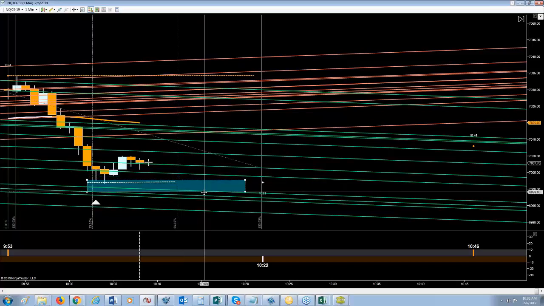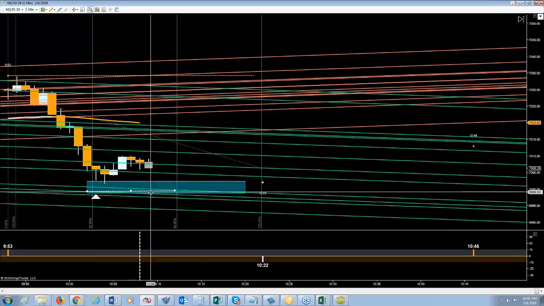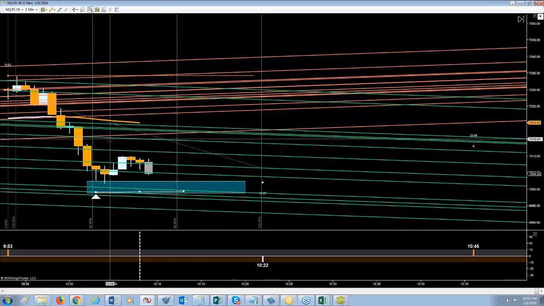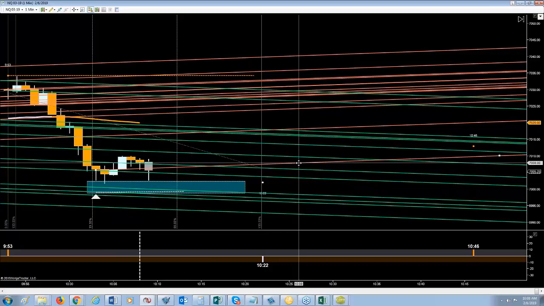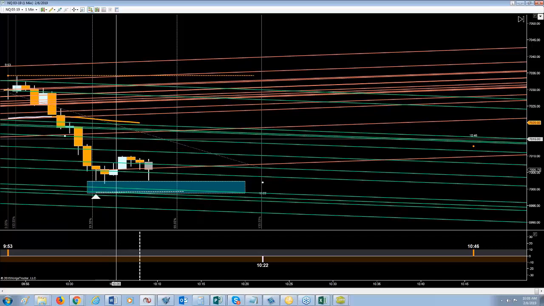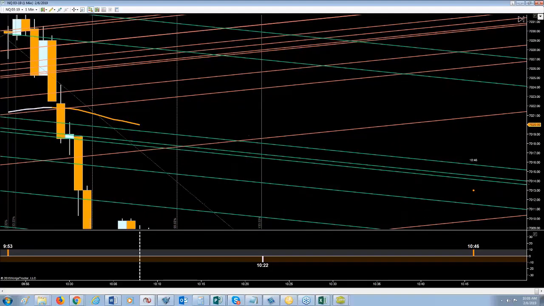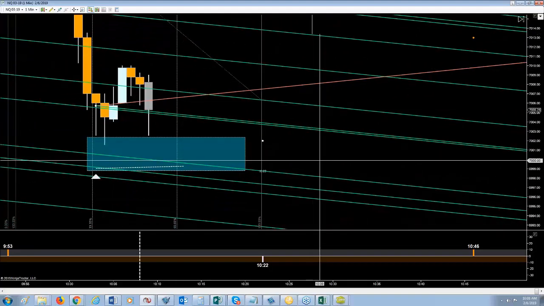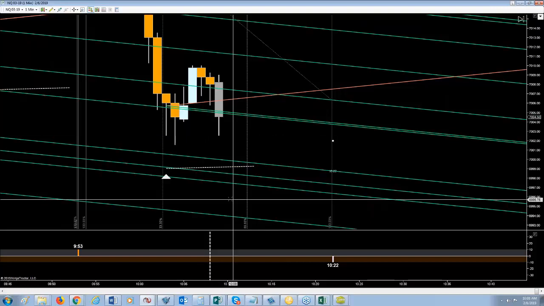So we'll go ahead and do that. So now we'll take that line on the close of that candle, take this line, I shouldn't have moved that, and put that one over here. Blow it up so you can see where the support levels are. And those angles will give you good entry points.